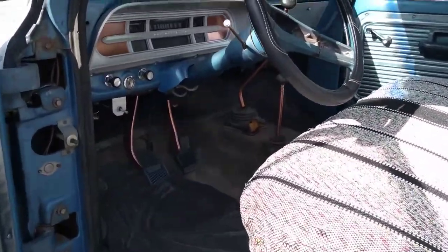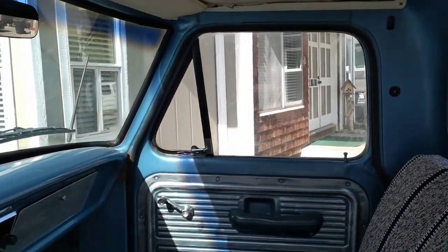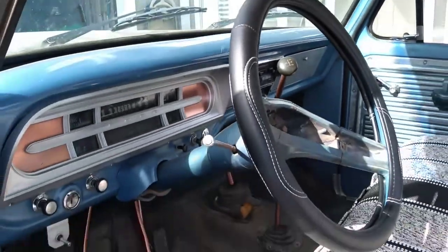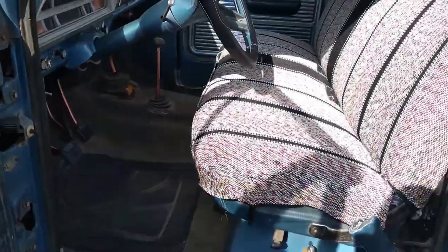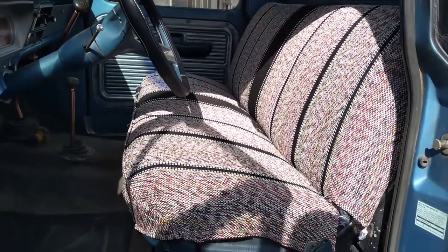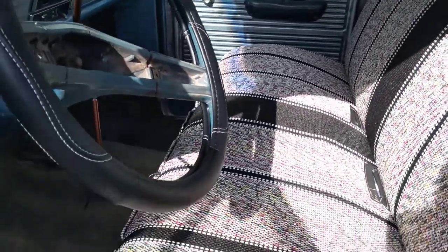Just want to do a little update here on the interior of this thing. This is kind of the final crowning touches of the project and has really made this truck into a really fun low-buck project, like we've been preaching all the way along here on Crazy Dad's Garage. And I spent a few more bucks on this thing and got myself a seat cover. I like these saddle blanket seat covers because they're pretty durable and they fit well and last for a long time, although they're getting really hard to find for these old bench seats in the old trucks. I had to get online and really do some searching to find it.